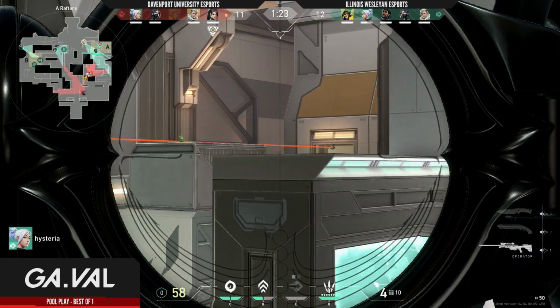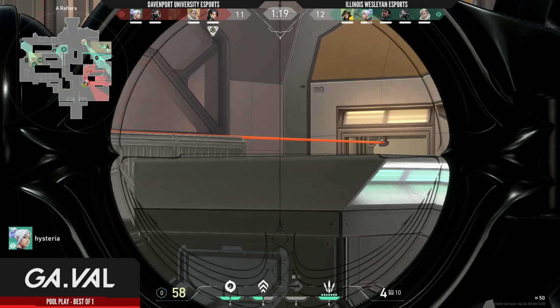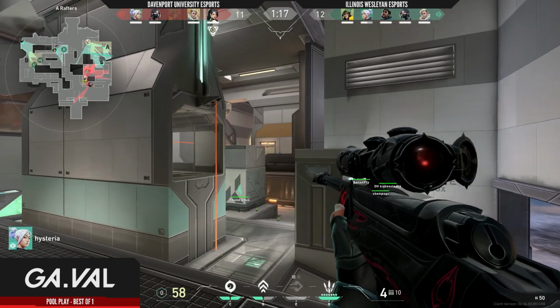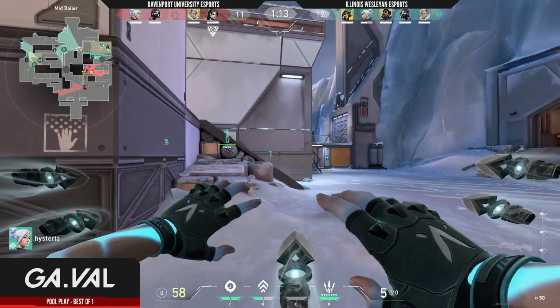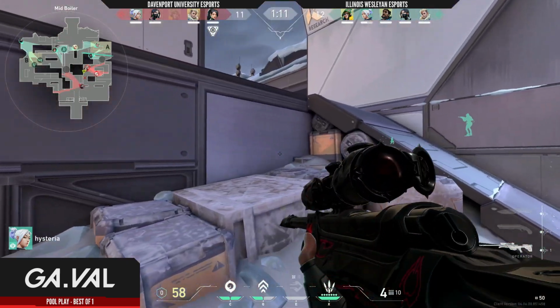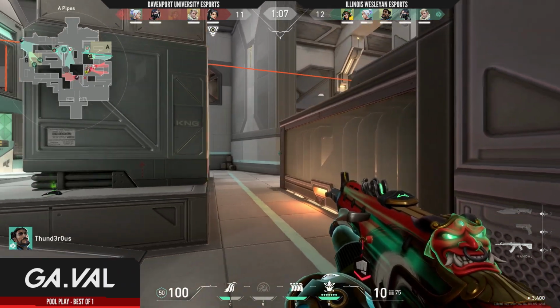Absolutely phenomenal play from Hysteria, and that's the pick that IWU needs to win this right here and now. Hysteria says, I don't care about your owl drone. I'm holding this angle. I'm getting this elimination. I'm taking us to OT here. And knives are out as well if they want to play the close combat as well.